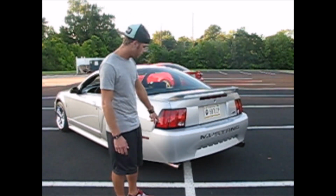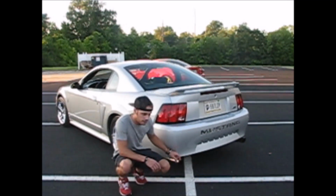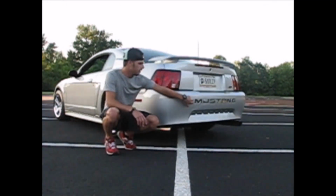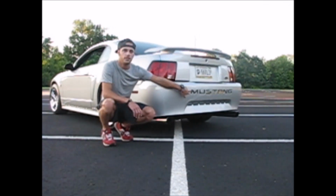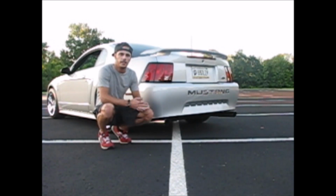But we kept the V6 bumper and just did the duals down low. We're going to actually get a GT bumper for him so we can bring it up a little bit. But he did add the stainless steel Mustang inserts for the rear bumper as well. That just sets it off nice with the silver metallic.